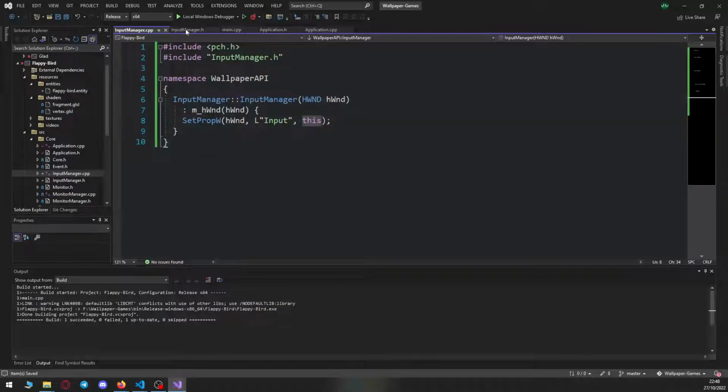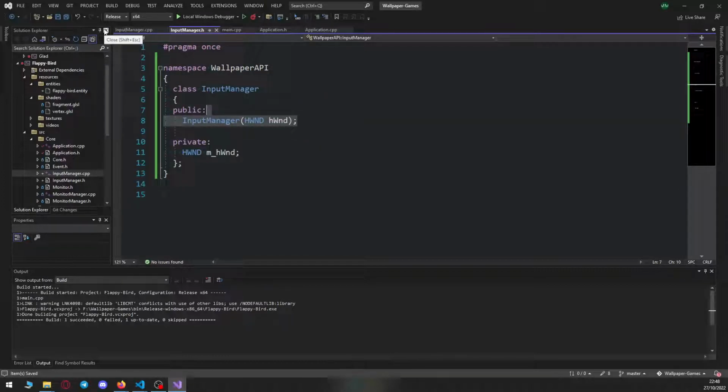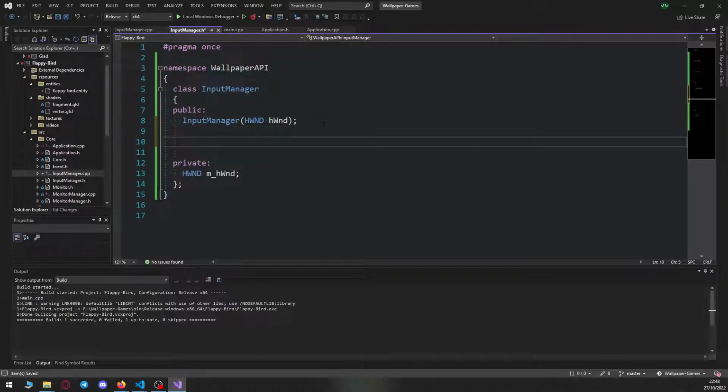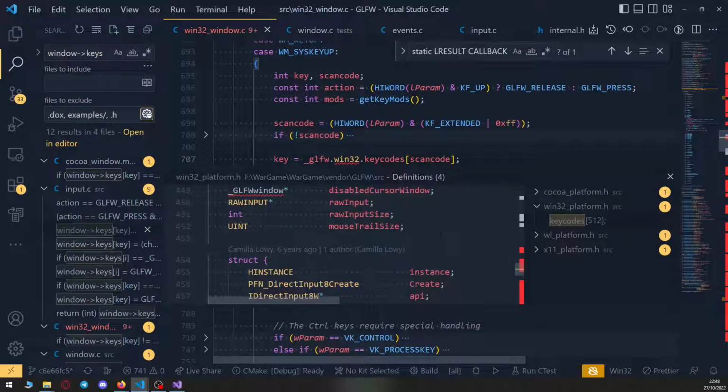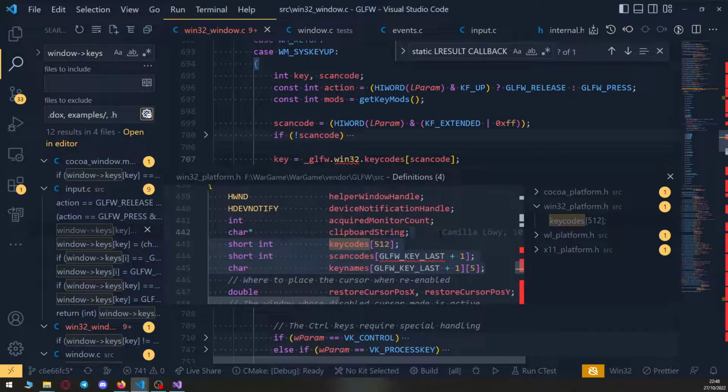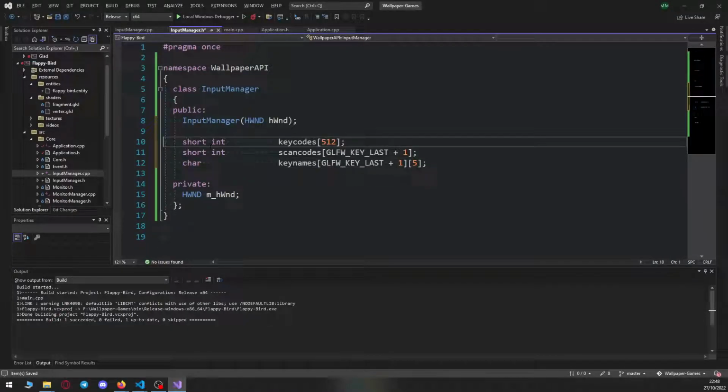So now we have a few things. Let's have some charts. Scan codes and key names. None of this is bad. I'm gonna copy paste this here.